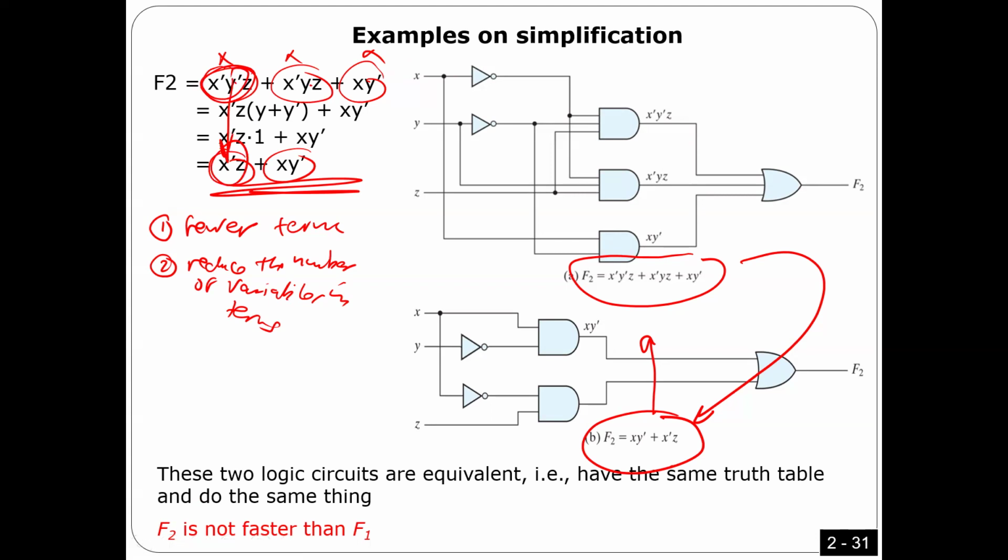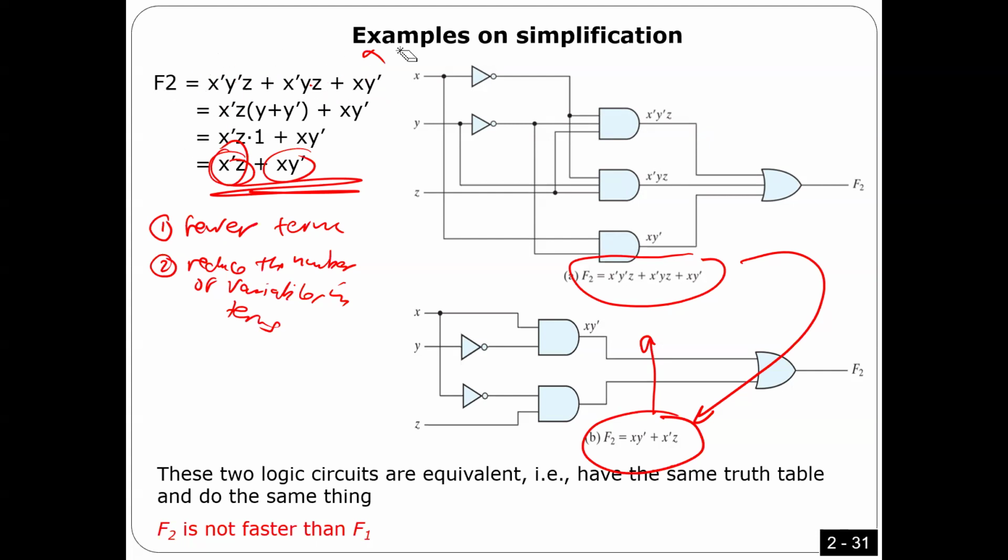So again, simplification means either you are going to reduce the number of terms, or I'm going to reduce the number of variables in terms. So you can do both. Okay? So this is simplification. Reduce the number of variables in terms. Okay? So now the question is that we agree simplification means I'm going to get another function.